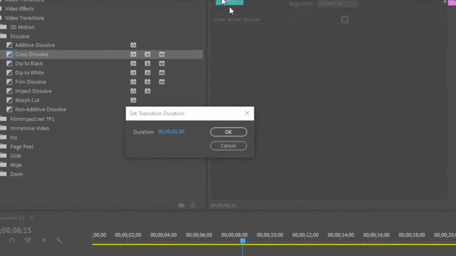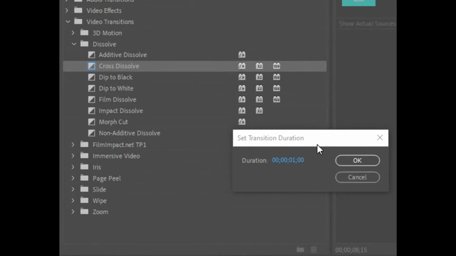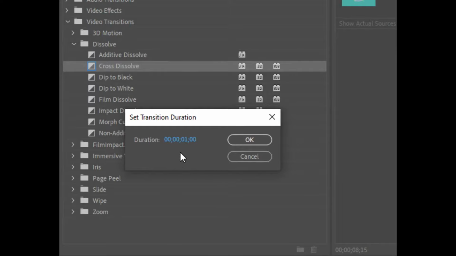Now we went over this last time a little bit, about transitions and their lengths. So as you can see here, that's a second long. This is going by hours, minutes, seconds, frames. So 30 frames is actually a second. 15 frames for what we do is half a second. Then let's say I put in 120 frames. Actually, 120 frames is 4 seconds.